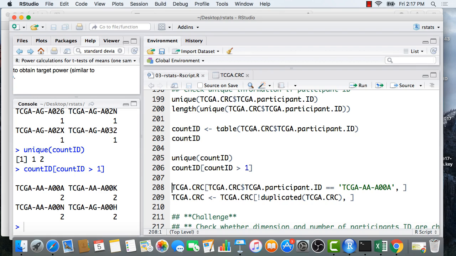So here we have 4. What I did, from this specific data set, with bracket and comma, I want to subset the rows where the patient ID equals this first patient ID. Okay, then I run.